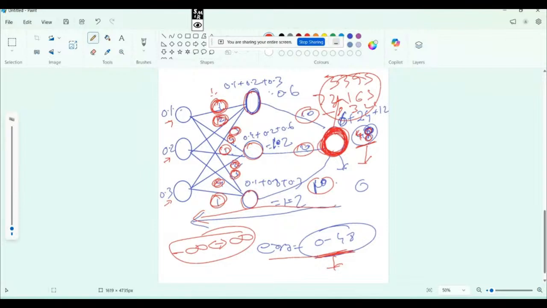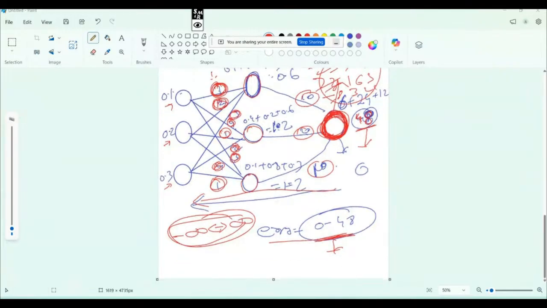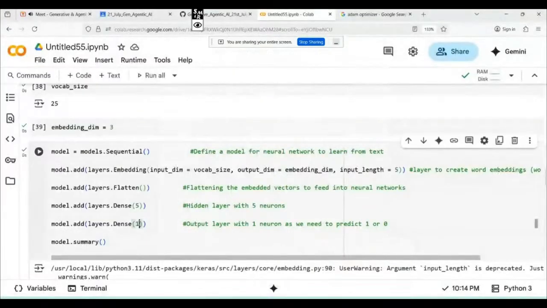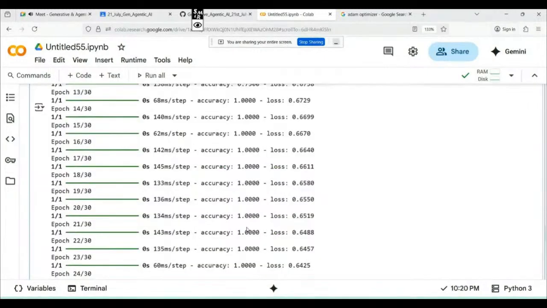And in that way, your process will become complicated. Your model can't learn these weights. It's not possible to learn these weights, because every time it is getting a different value, sometimes very large, sometimes very small. So as the output neuron value becomes very small and very large, your model is unable to learn the proper weights. So what do we do? We break the linearity, and for breaking the linearity, we use an activation function over here.